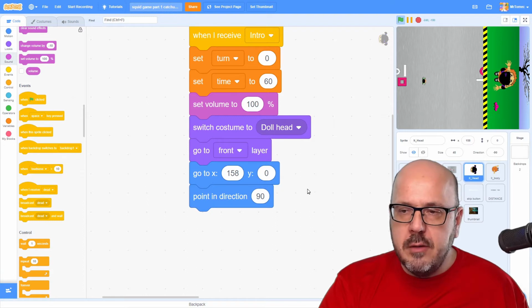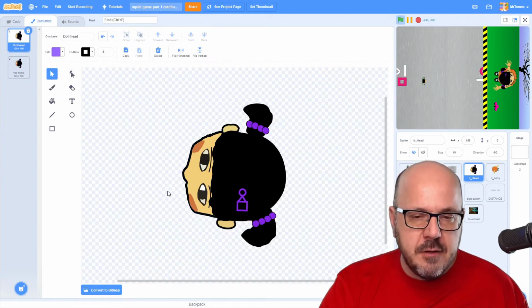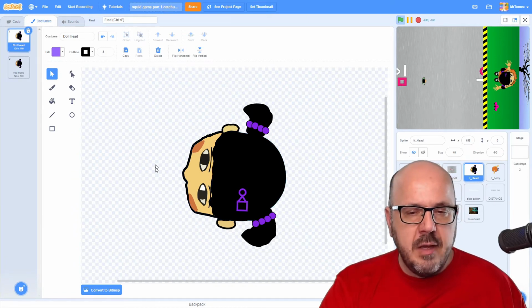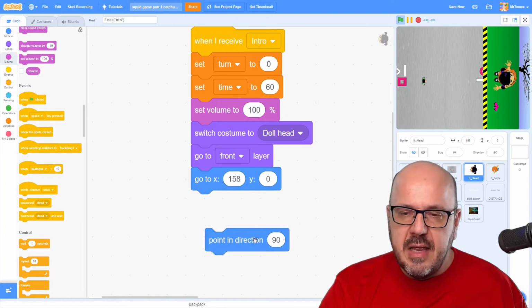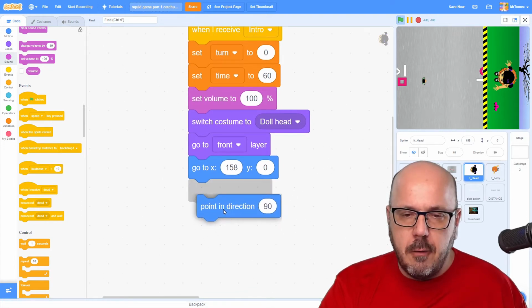And we're going to point to the right here, the default, which is a little bit odd because we're actually pointing to the left. So in an earlier version of the game, I had stuff going to the left, but then I flipped it around. So normally, a good rule of thumb is you should always be creating your characters so they're facing to the right here. But I just didn't want to change my code around here, so this particular character is facing off to the left. No big deal, though. We're going to tell him that when I point in direction 90, she's going to be facing in her default direction, which is the left. So sorry about that confusion here.